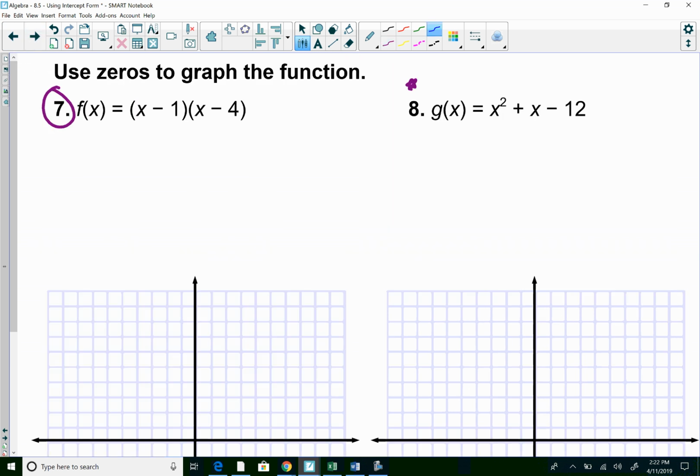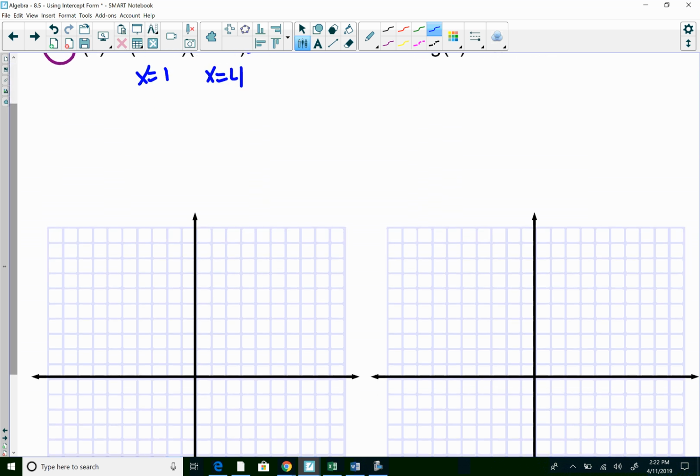All right, this time with number 7, what form are we in? Okay, well, remember standard form is ax squared plus bx plus c. Vertex form, you're able to pick out the vertex right from looking at it. That's a times x minus h squared plus k. This time, we are in intercept form because when we look at it, we're able to pick out both of the x-intercepts. So I've got an x-intercept at 1, and I've got another x-intercept at 4. So I'm going to start just by graphing those 2 points. There's 1, there's 4.